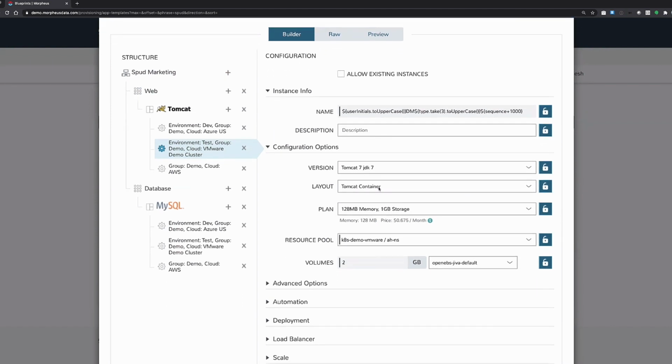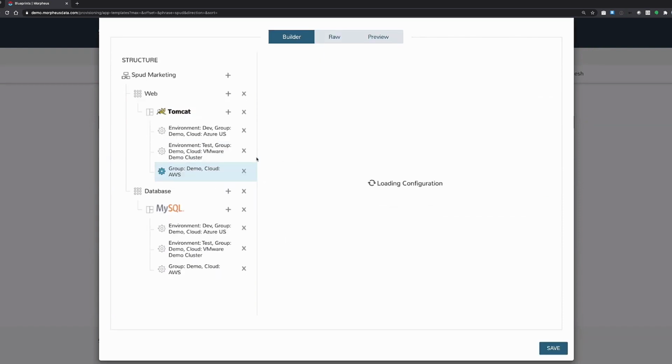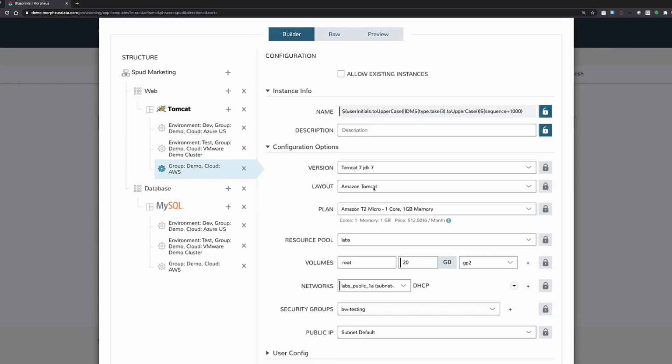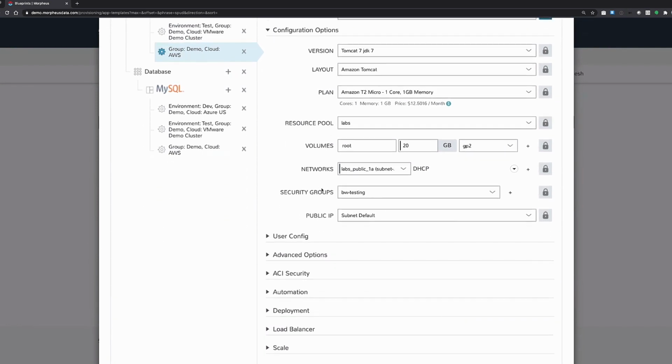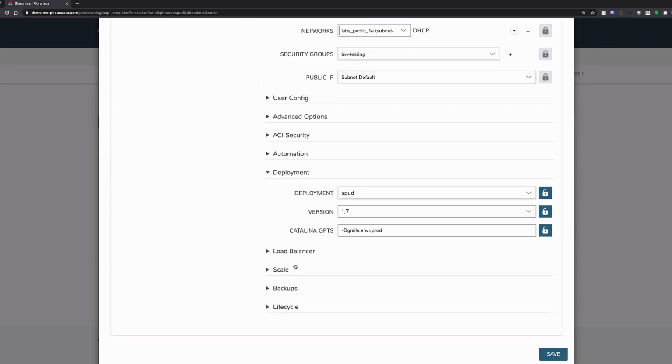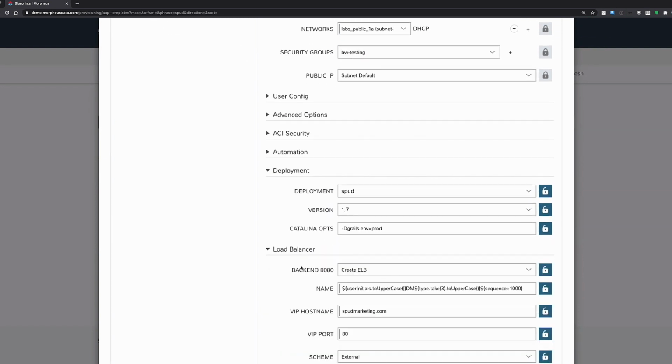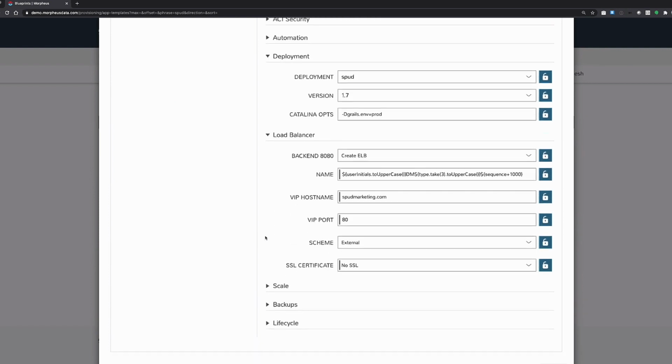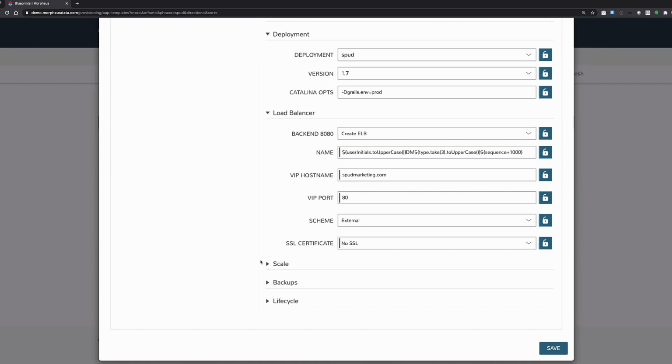This could be pushing a container-based layout into a Kubernetes namespace that I have access to. This could be, in the case of AWS, if I flip over here, I'll find that this has been defined as deploying EC2 instances. Now, just like Hisham showed you in our self-service catalog, you have options to go deploy code, even optionally run some startup commands, go create the load balancer, the VIP. This could be an F5 or a NetScaler on-prem or an Avi, an ELB, an ALB, an Azure load balancer. We work in a native fashion with most of the major load balancers out there.